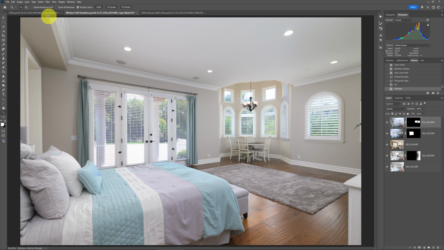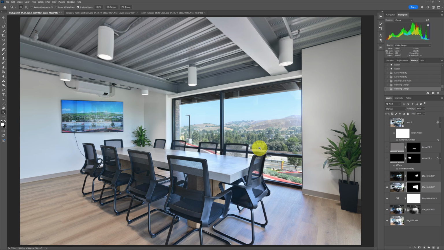Hit it with a flash, put it in darken mode. As long as you're exposing for the outside and you're not exceeding sync speed on your flash, then you can do this. And I haven't come across an instance yet where I couldn't do that. I've been doing this for a long time, and this is the best way to do it.